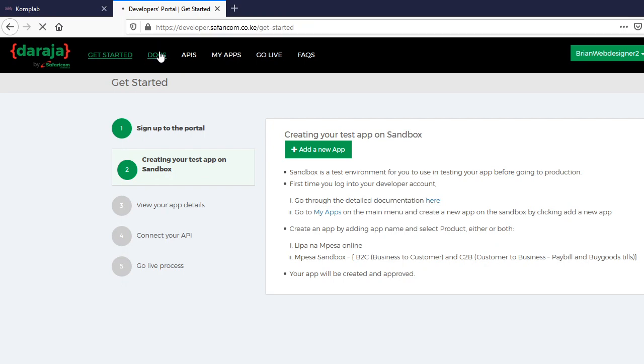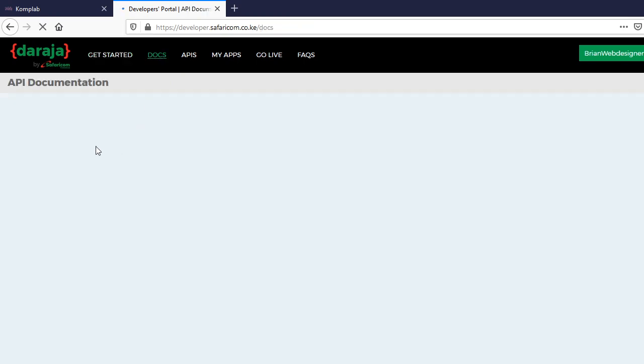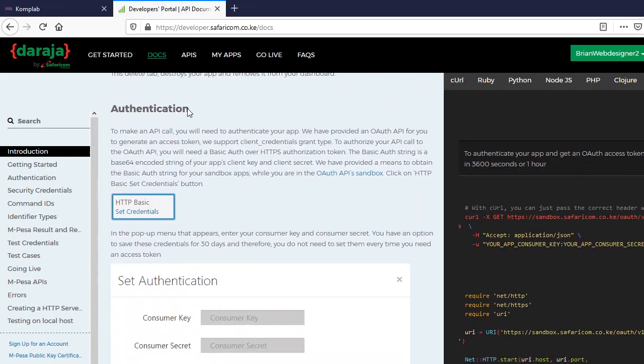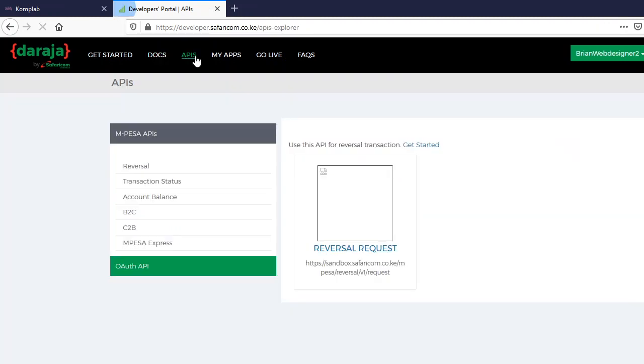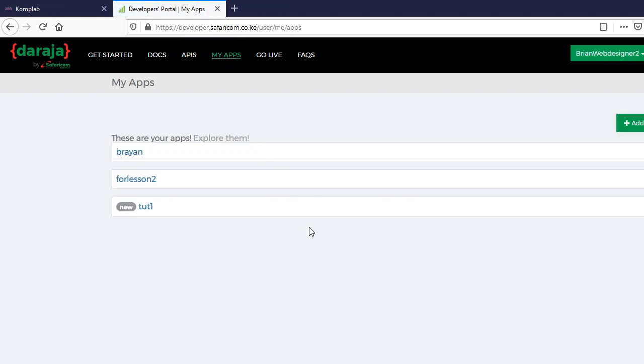And the documentation, we'll be using this tab a lot, and then the APIs. APIs are the transactions that you're going to make. Yeah, the calls. Just for now, understand it like that. The applications, my apps, these are the applications that contain the libraries for making the API calls.